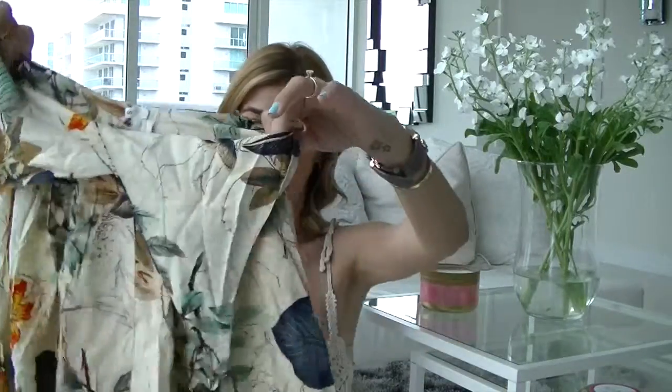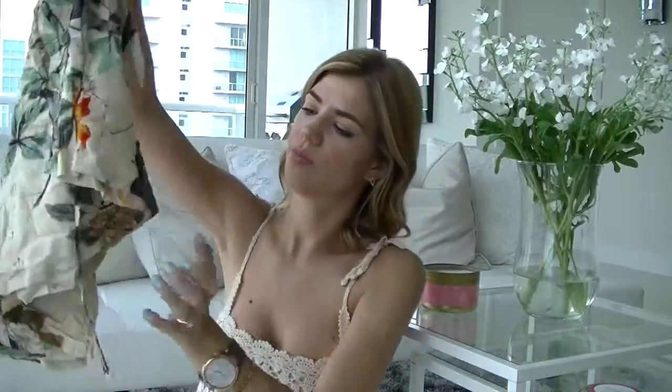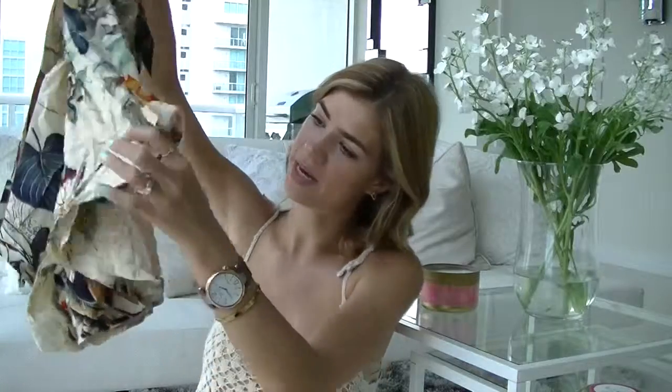I'm not a fan of that look, and I was afraid that's what was gonna happen, but no, they cover your butt exactly where it needs to cover, so it goes down a little bit more, and then on the side it picks up a little bit, so it doesn't look so long. Super cute. I can't wait to wear these. And the jumpsuit that I ordered with this is also on fancyaffair.com, so go check it out.